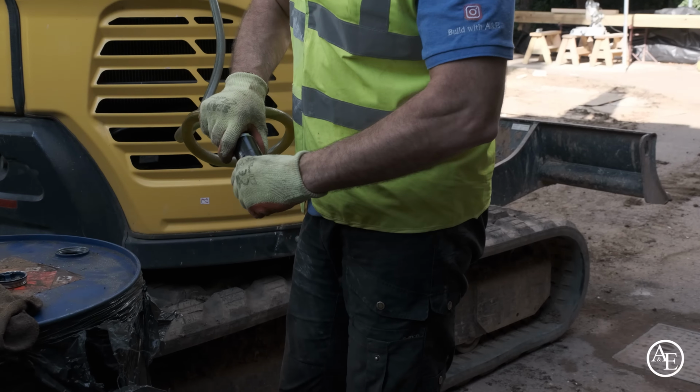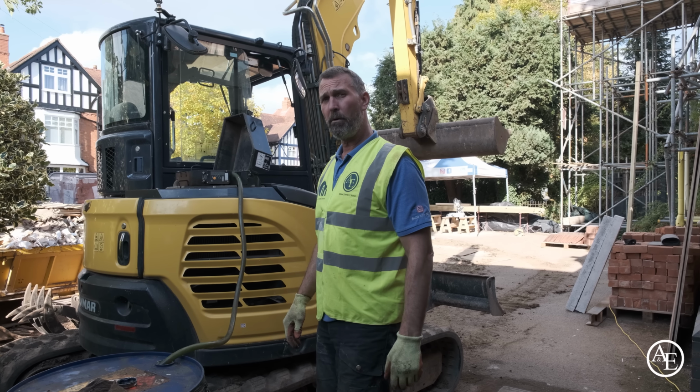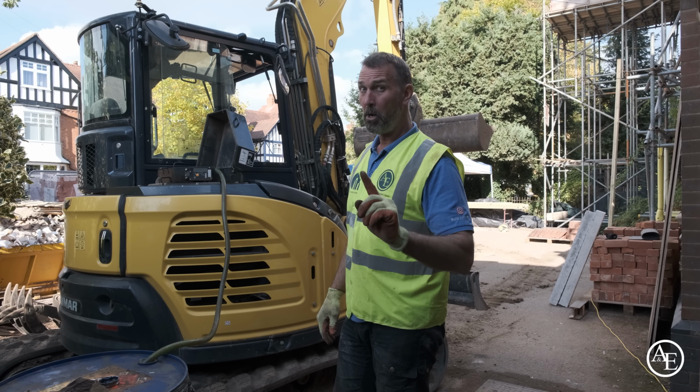Now, the one thing that's really annoyed me is the government. What clever person decided that the construction industry now needs to be charged a tax that's making people use white diesel instead of red diesel, because obviously we all know red diesel is a lot cheaper? But I tell you what, whoever that government person is, I'm not happy with him.